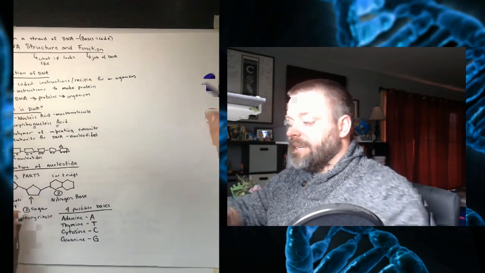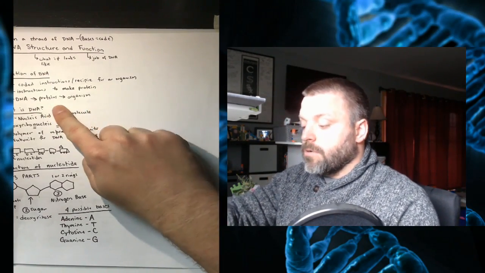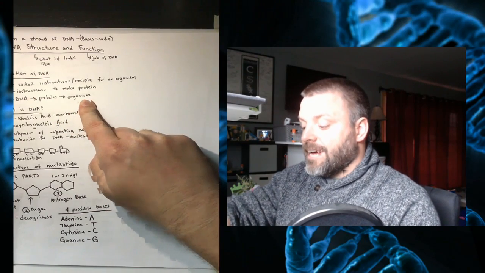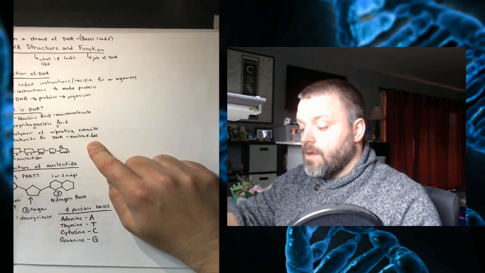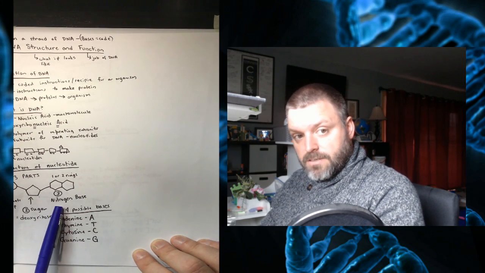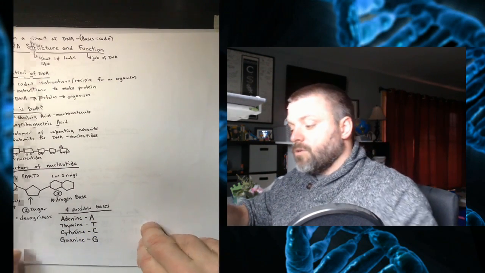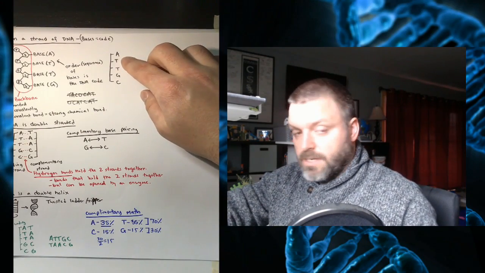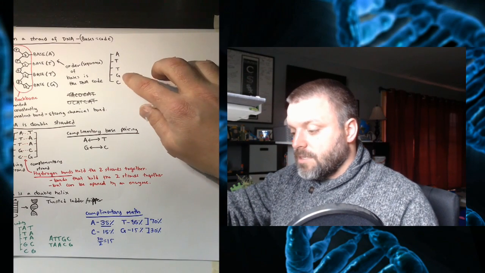But the main thing that you need to take away from here is as follows. Number one, okay, why is DNA important? Well, DNA is the encoded instructions for an organism. The DNA makes proteins, and the proteins make the organism. Okay? DNA is a nucleic acid that's made of nucleotides. Okay? The nucleotides have three parts: the phosphate group and the deoxyribose sugar. All right? And the nitrogen base. There are 4 nitrogen bases: A, T, C, and G. Those 4 bases make up the code of the DNA. The order of the sequence makes up the code: A, T, T, G, C.